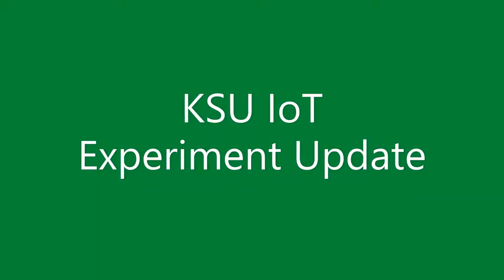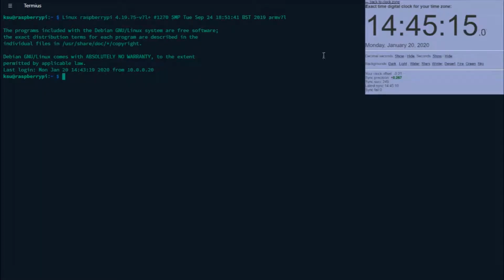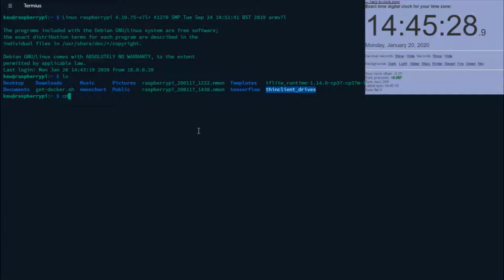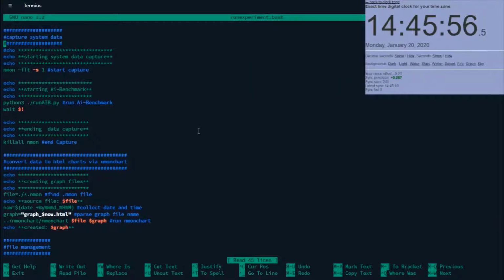This is your boy Elms, and I'm here with a quick update on the Internet of Things experiment that I am assisting Dr. Kunsuo at Kennesaw State University to accomplish. Right now, I am displaying the files that I currently have in Documents. It is important because these two files are two little scripts that I created to make my life a little easier.